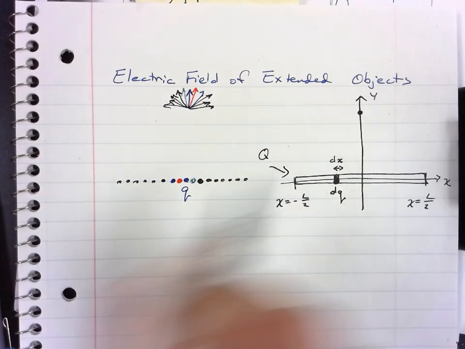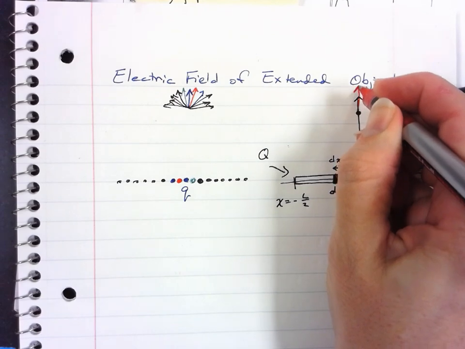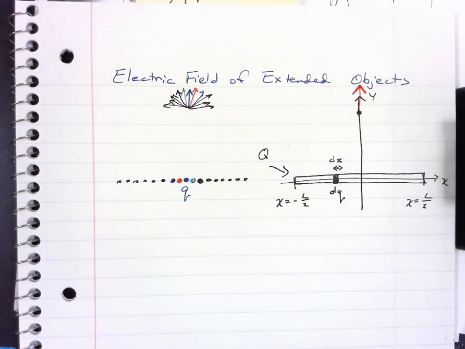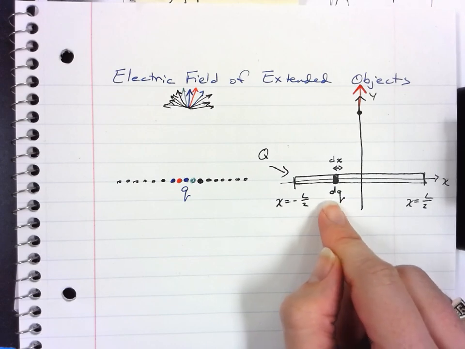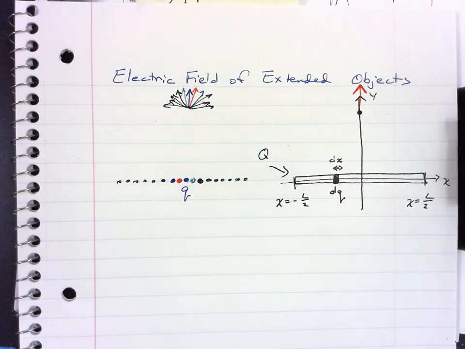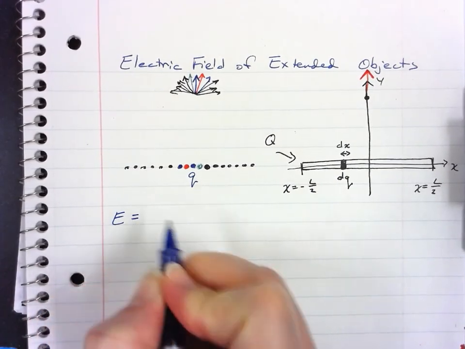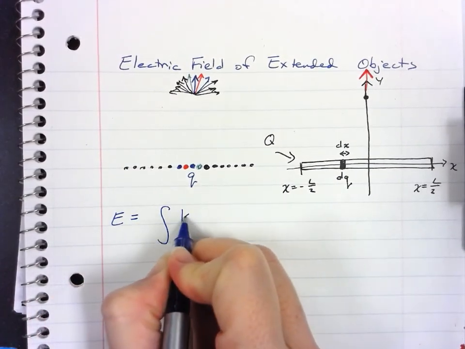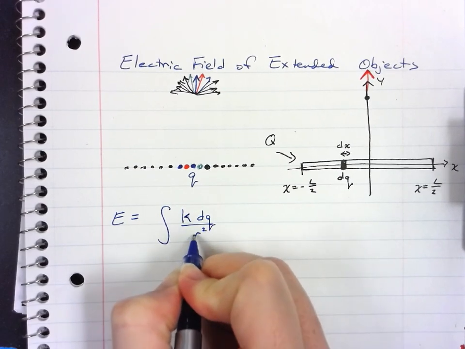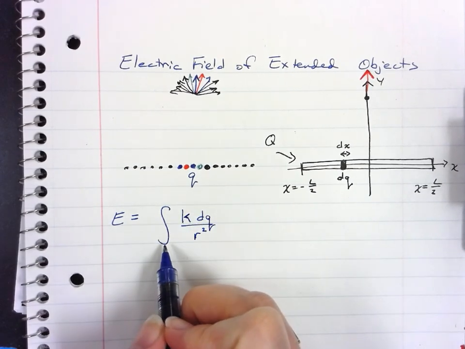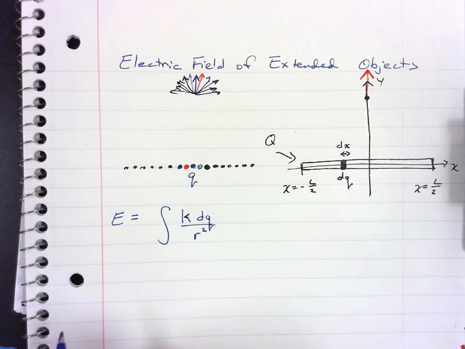Then we get the electric fields pointing directly in the right direction. But when we add up a bunch of infinitesimal things, that's when it turns into an integral. So for us to calculate the electric field from this bar, we're going to integrate all these little tiny charges. So remember, integration means added up. So we're going to add together the electric field contribution from all these little charges.